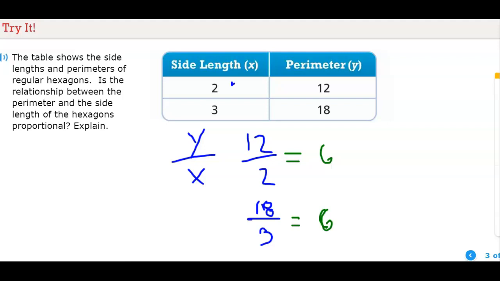So if we were to compare them to say if they were indeed proportional, then in this particular case the answer would be yes, because they are equal. And if this was written as a unit rate, just because we talked about that in the example, that would be 6 over 1, and 6 over 1. So they both have 1 as the denominator and 6 as the numerator, which makes them proportional.